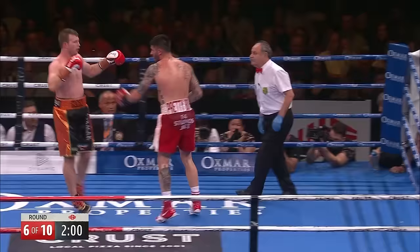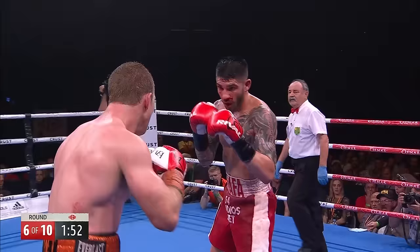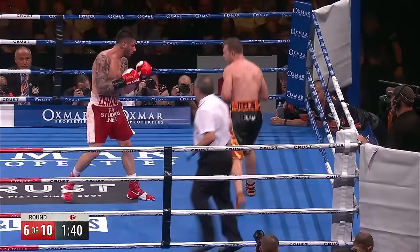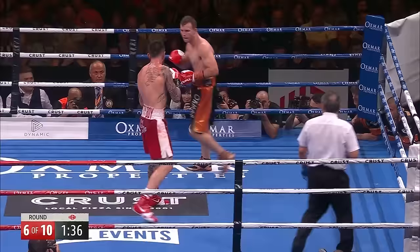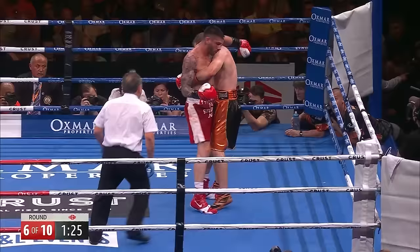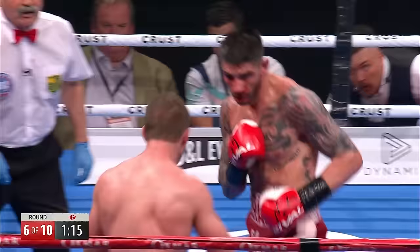Horn again and Zerafa closes in now. Loving his jab. He's been winning with the jab all the way through the fight so far. Zerafa brings him down and tries to use the uppercut but misses. Horn is looking for that avenue inside again and looking for that jab. Big right hand from Michael Zerafa. He threw a jab, didn't land cleanly, just grazed him. The right hand got through. Horn comes back with his own shot and welcomes Zerafa there.